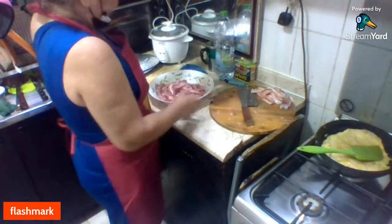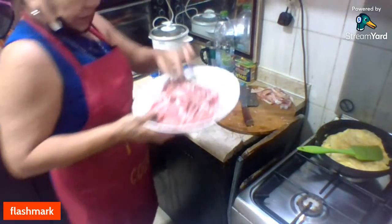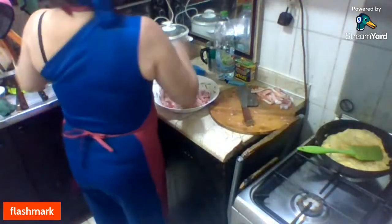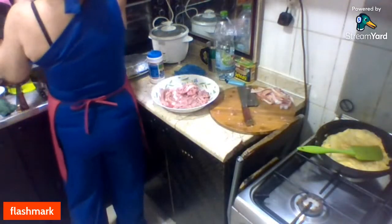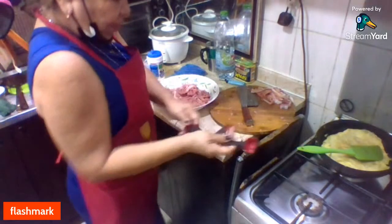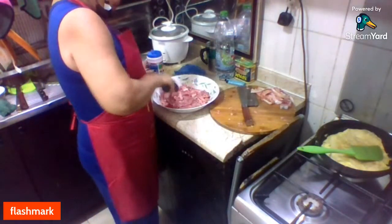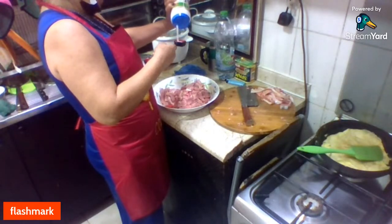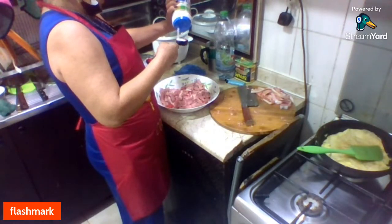Now we have 1 kilo of pork meat, okay? And then we need one tablespoon of salt, 1 tablespoon for the 1 kilo. And there you go.